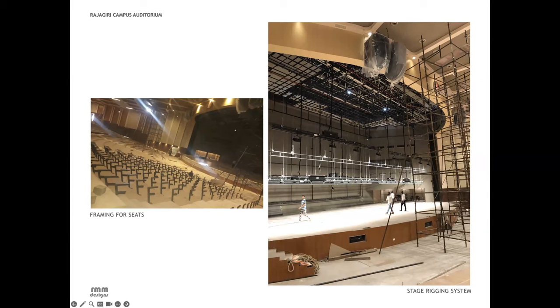These bars are typically called light bars. So obviously you have your light fittings, different kinds of light fittings. You have spotlights, you have par cans, you have what are known as cool lights. Sometimes if this bar is closer to the back, it is usually called a cyclorama. So you have cyclorama lights on the bar also, so you can get different kinds of light washes as a background for an event.